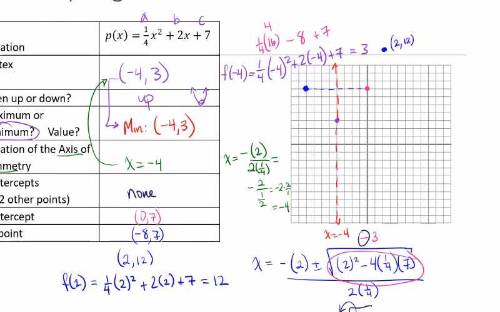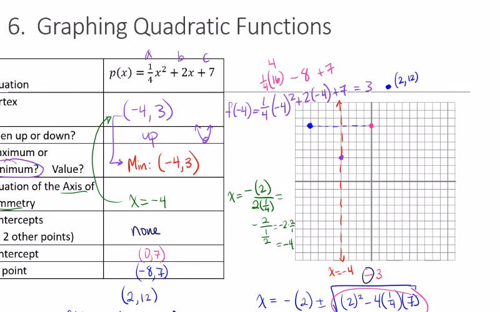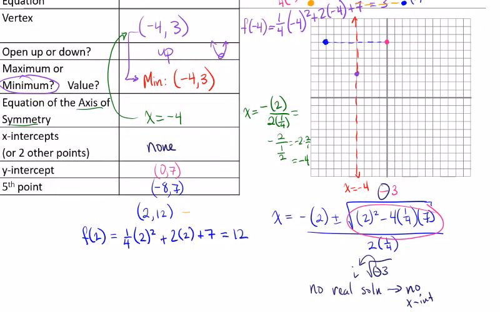So then we can go across the axis of symmetry to find the equivalent there. So let me use an orange color here. So let's see, how far is 2 from -4 on the x-axis? That would be 6, right? So I'm going to go 6 the other direction. So 6 left of -4 is going to be -10, right? So it'll be somewhere about right there, okay? So I'll call the 5th point (-10, 12). All right.